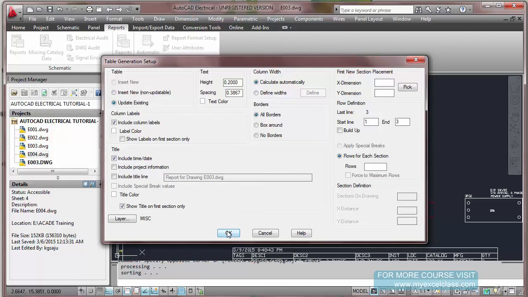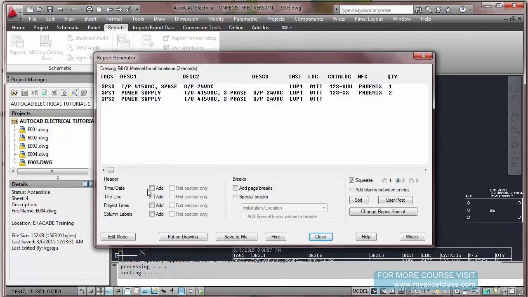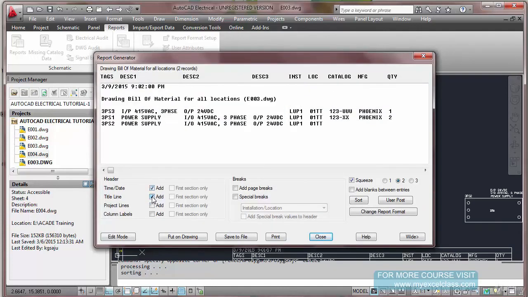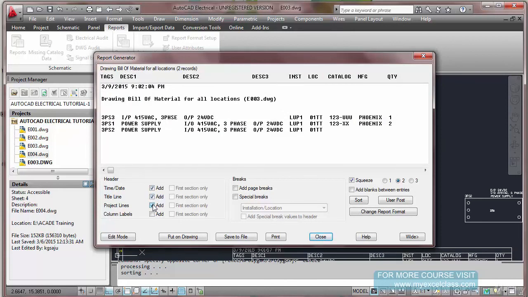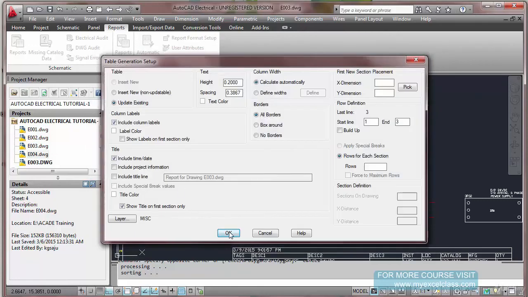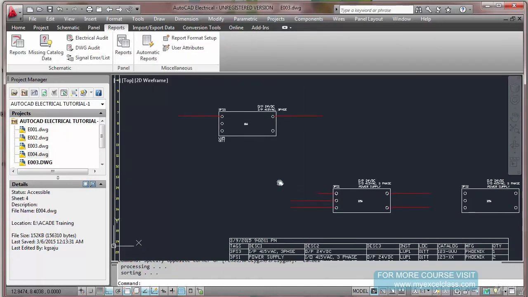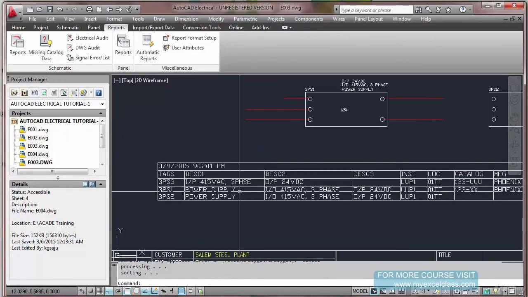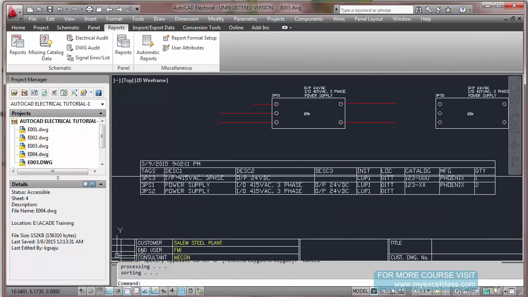You always use this. Add time. See, there are many options. Project lines. If you add a project line, that will also appear in this line. Put it in the drawing. Update existing. Okay, close. Now you see, it is also here. 3PS3 is there, quantity is 1, another 2 are identical, therefore the quantity it is counting as 2.